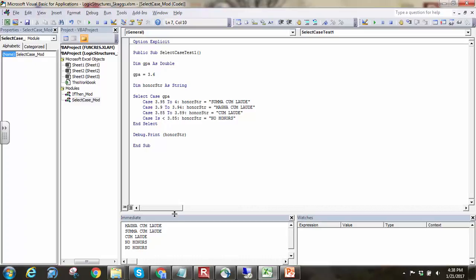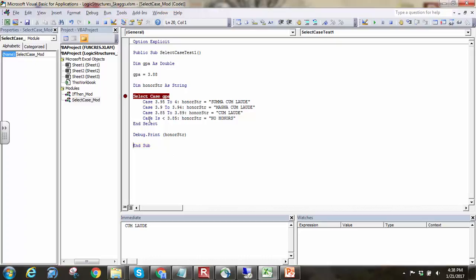And yes, it looks like we're in good shape here as well. I'll put a breakpoint just so we can see it work. We'll put in 3.88, so we're in the cum laude area, and then it should only execute over when we get to cum laude in the select and go through honorStr and print it out.